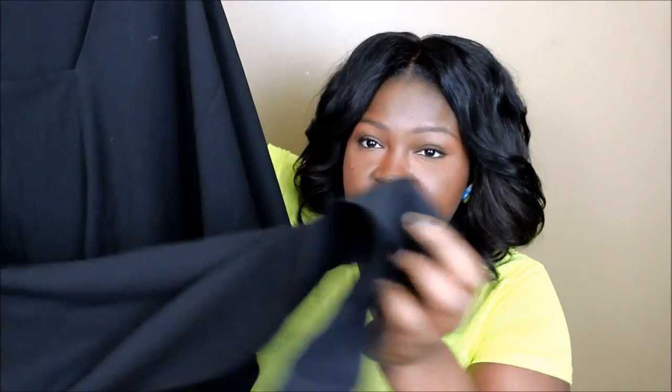It's made out of a woven fabric, but the woven fabric does have some stretch. If you are like me and you're in between sizes, I would definitely recommend you size down. I got this in a size 18, but I really could have gotten a size 16. I am 5'7", almost 5'8", and this dress hits me right above the knee. I honestly prefer this dress a little bit shorter, because there's a lot going on up top, and if it's shorter, the proportions will balance out. Besides that, I definitely love this back detail with the little angel wing hanging off of it.